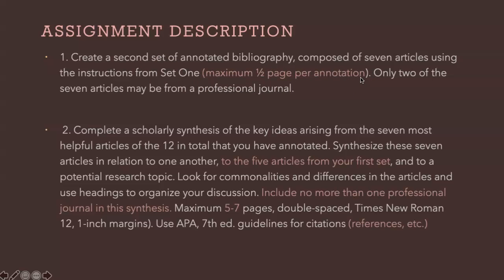Some of you actually did that in the first one, and you were able to do it very well. But most of you used about 3/4 of a page. So you're going to have to cut back. So what kinds of things are you going to cut back? Well, things like repeating the names of the authors that's already in the reference. You can, of course, name the authors, but you don't need a sentence at the beginning that introduces the authors, tells something about them, the university that they teach at, and all that sort of thing. That will give you probably about 2 lines of space back, just taking that out.